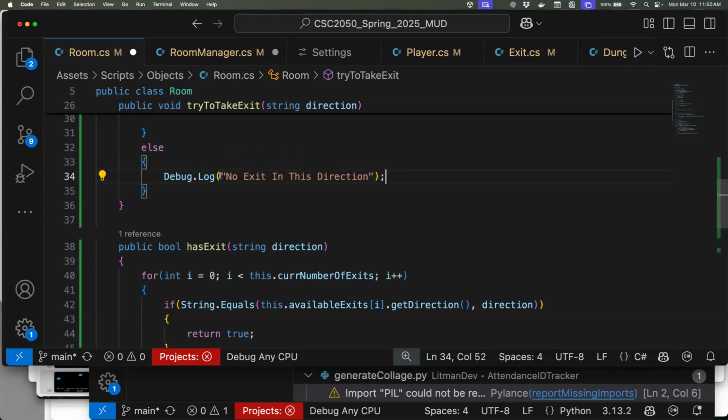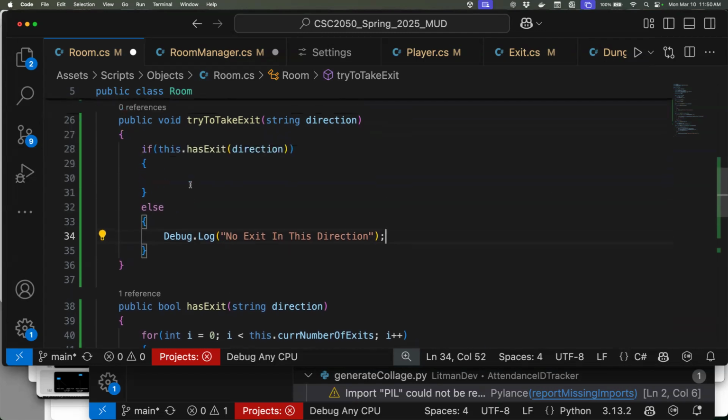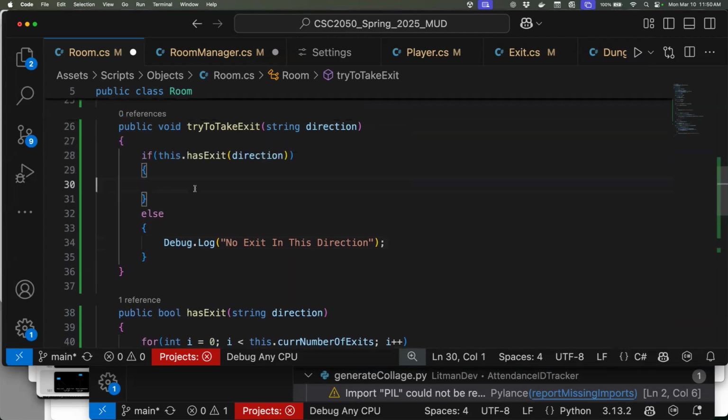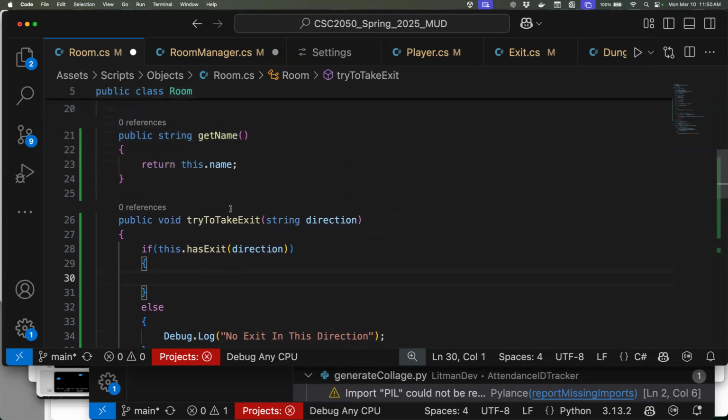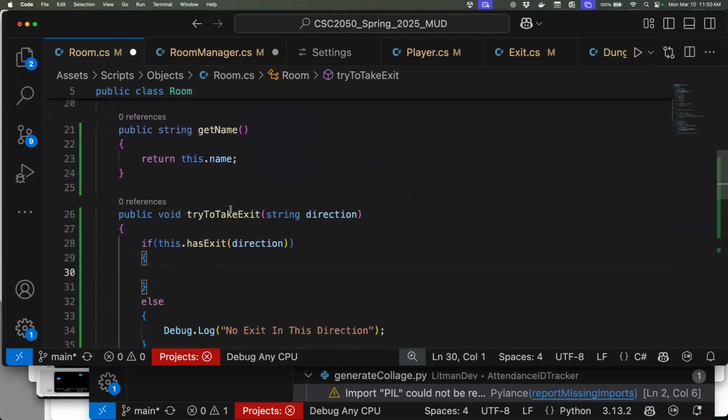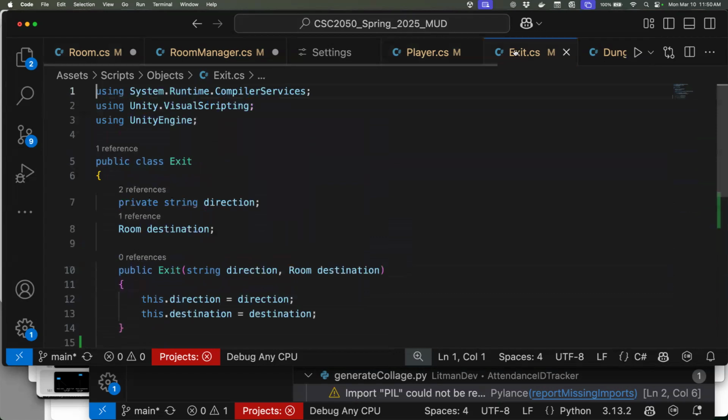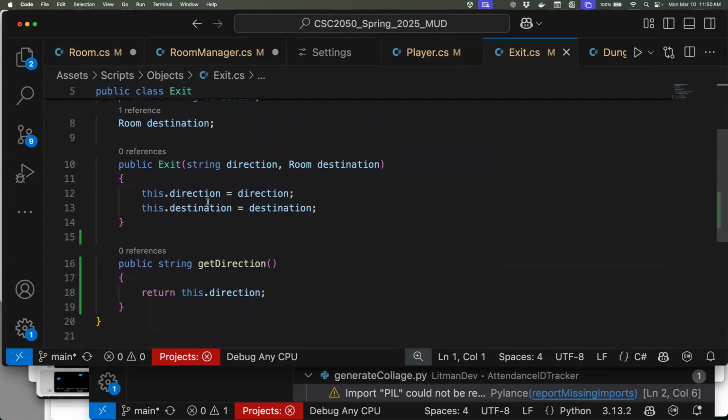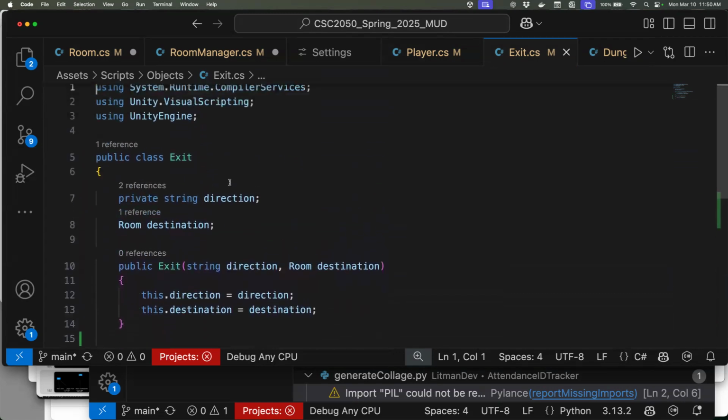We'll see what it actually wants from me there because it seemed to do an object thing before. But all right, so if there's an exit in that direction, then we want to go ahead and take the exit in that direction. Did we already build that into room? Maybe to exit. What does exit have? Exit, we can get the direction for an exit. An exit has the destination room.